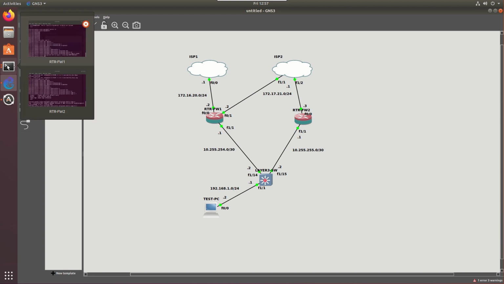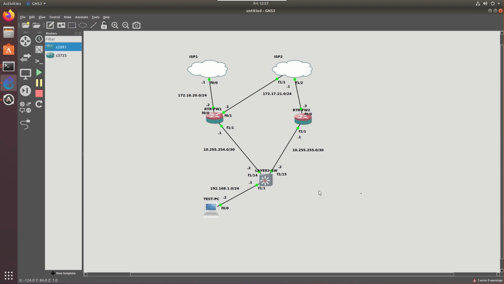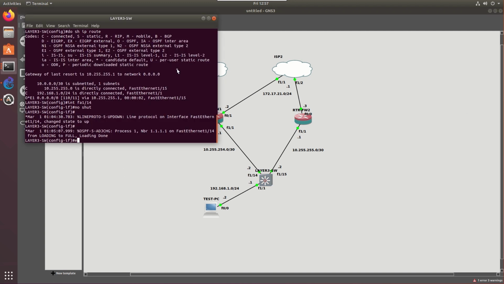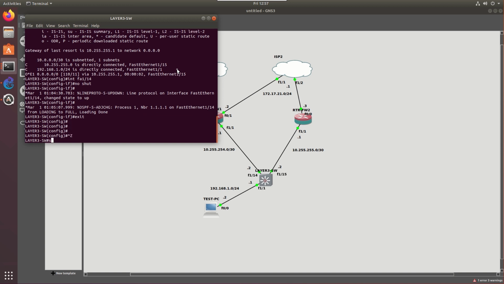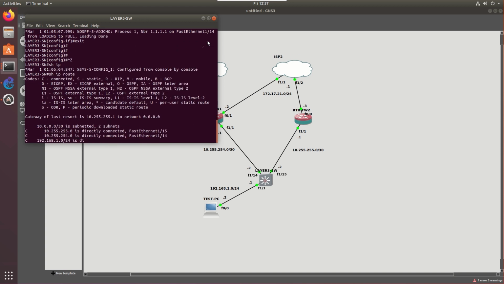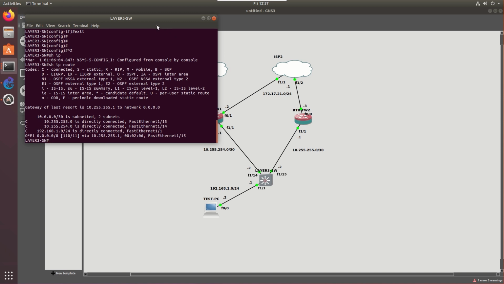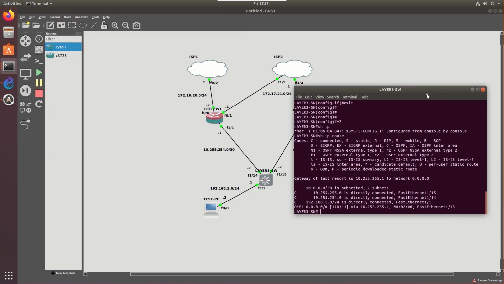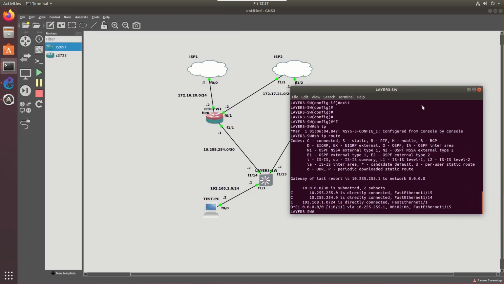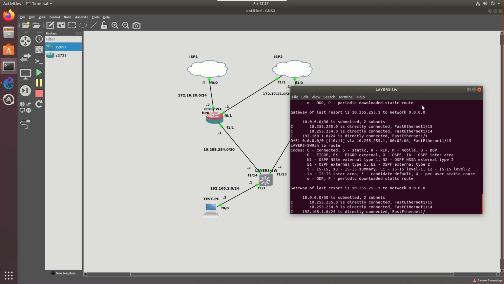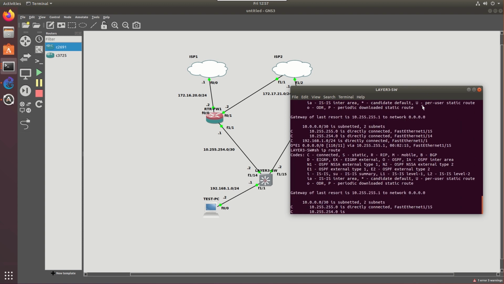And let's go back down to the layer 3 switch and see what happens. So we should have the typical... I don't know. I may have done something wrong.